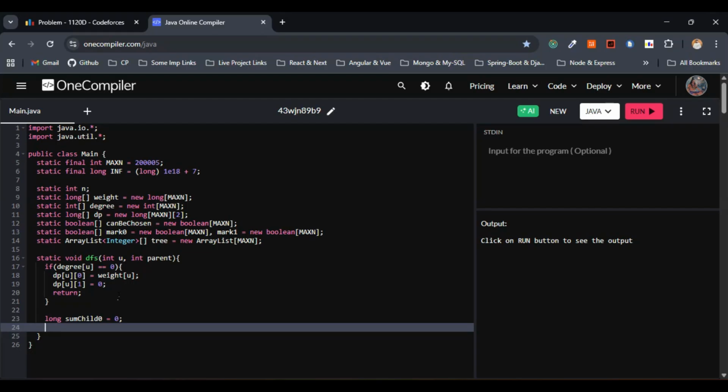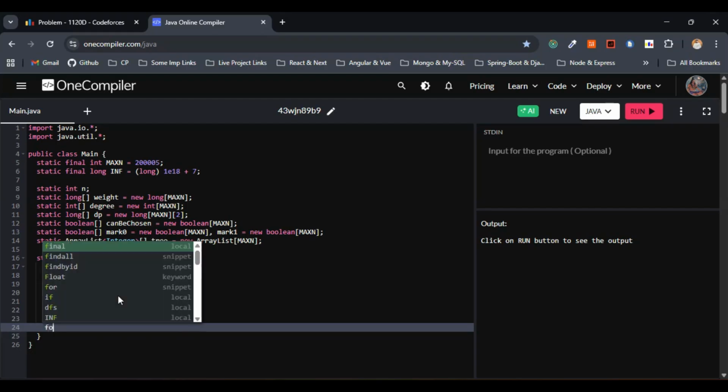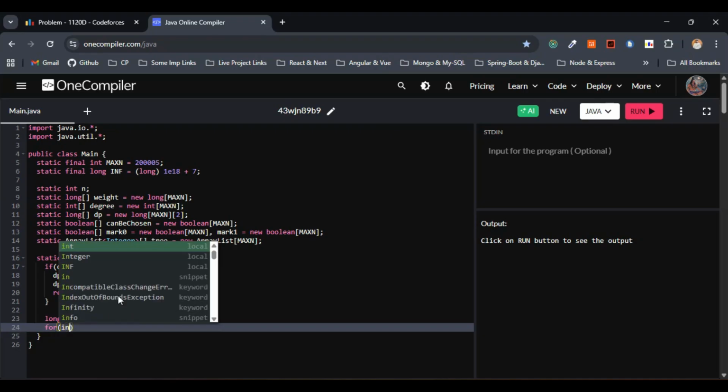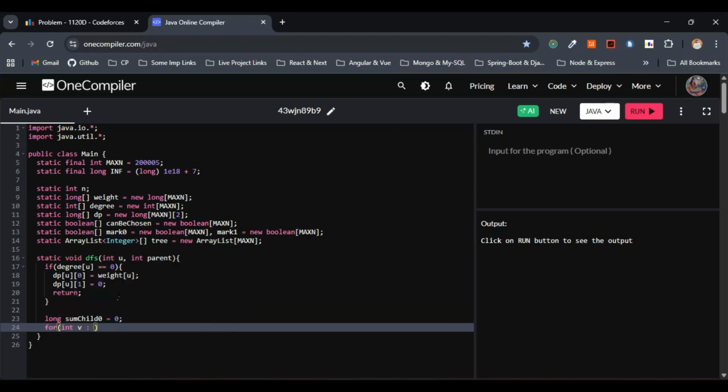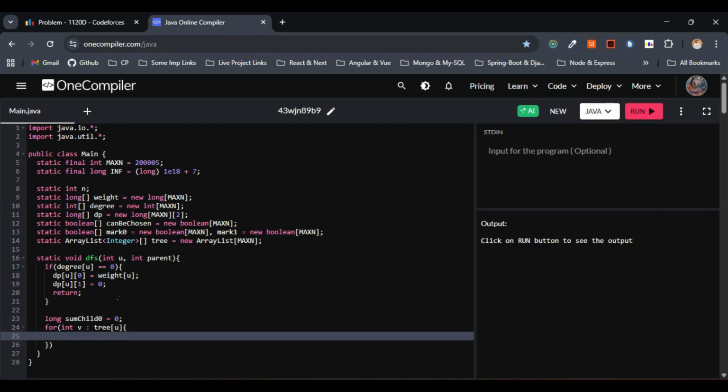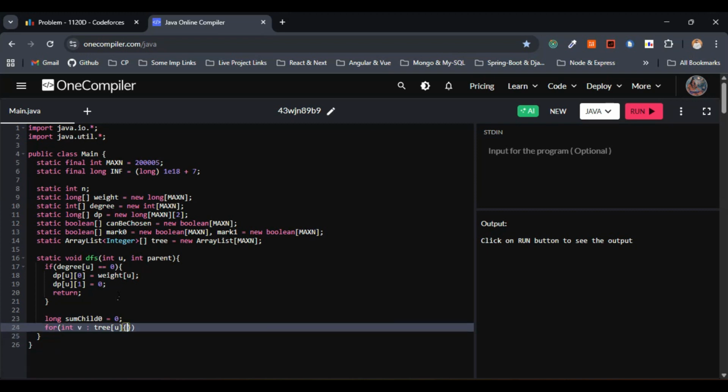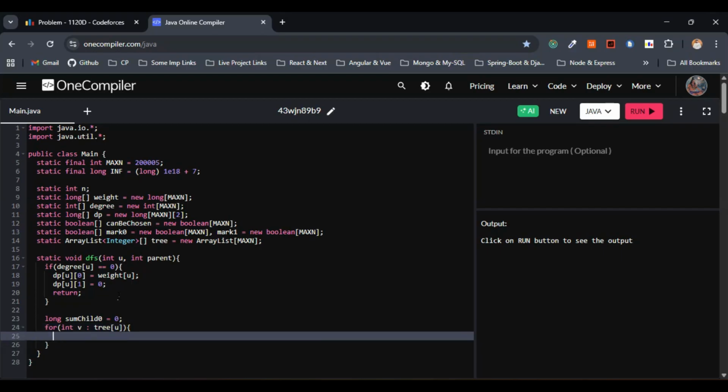Next let's iterate adjacency. So I'll just go with the iteration part. So this one will be int v in tree of u, right? So within the for loop, sorry, this one has to be u, that's it. This is fine.